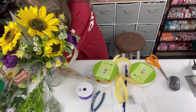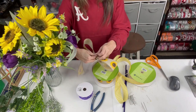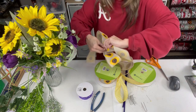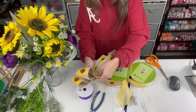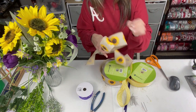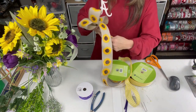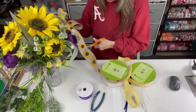That is about a 6-inch loop. So I just make a loop. Gather it, twist it, and we're gonna make another loop. Pinch it, twist it, have two loops on each side, bring this down. At least the same length.